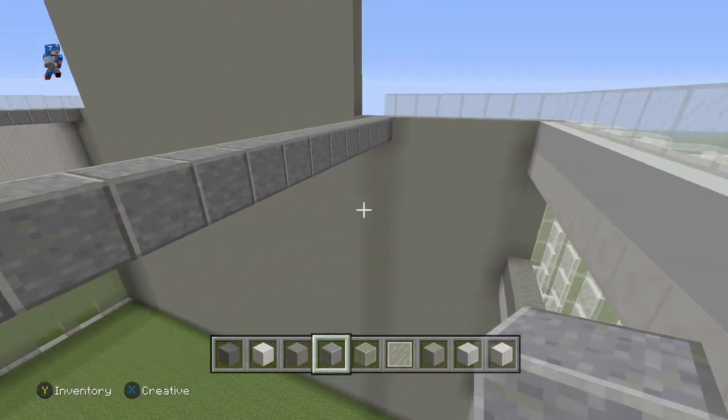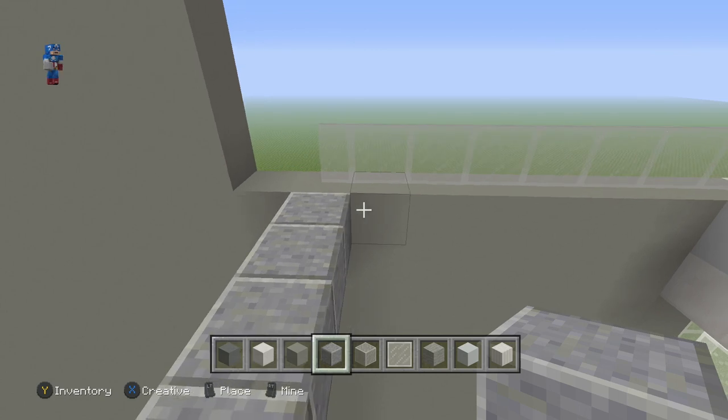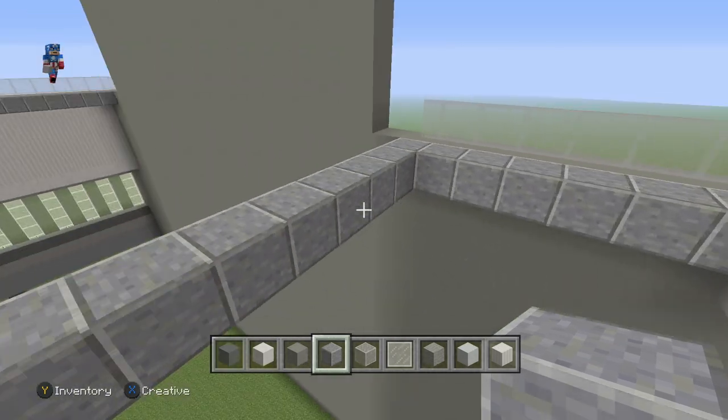And the total from the outside should be 17. If this is right here, this should be correct. It should line up with that last fence we laid there. But the total in between here will be 7 blocks. So you got 1, 2, 3, 4, 5, 6, 7. So that's all good.